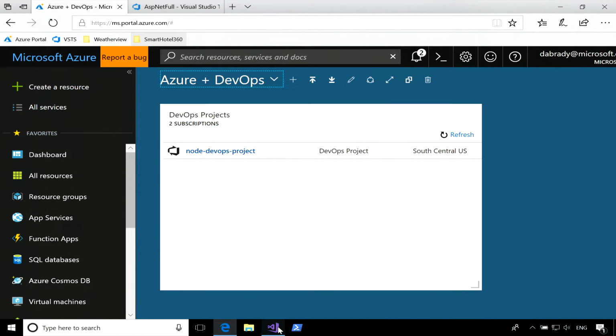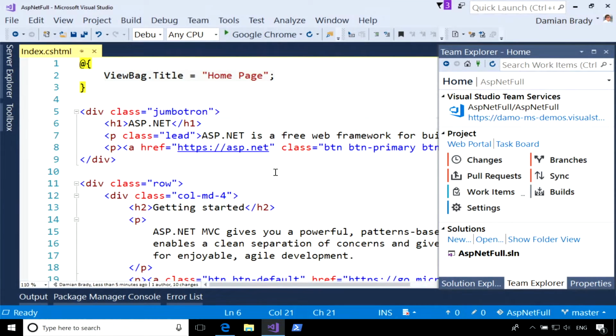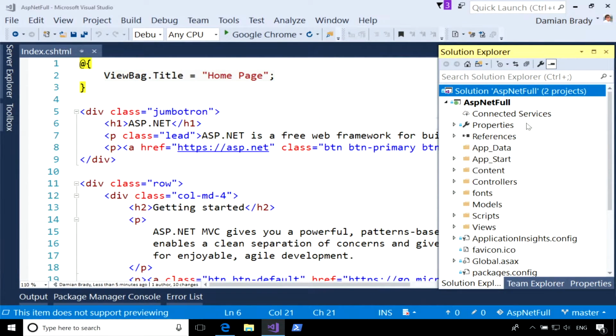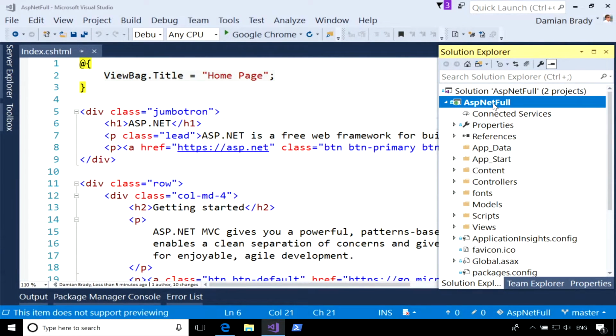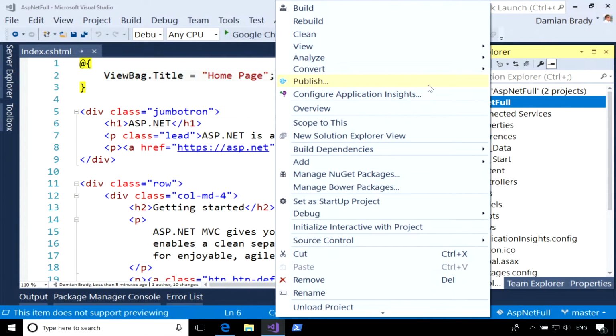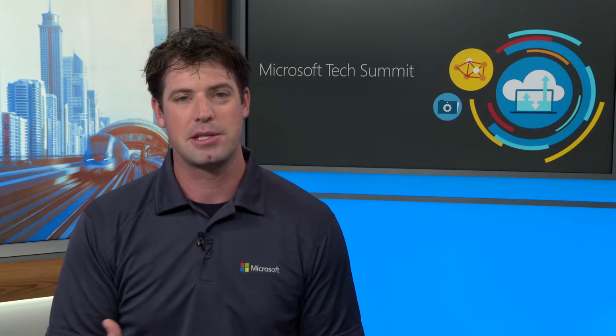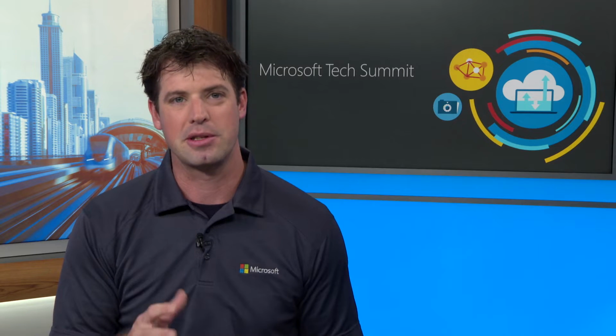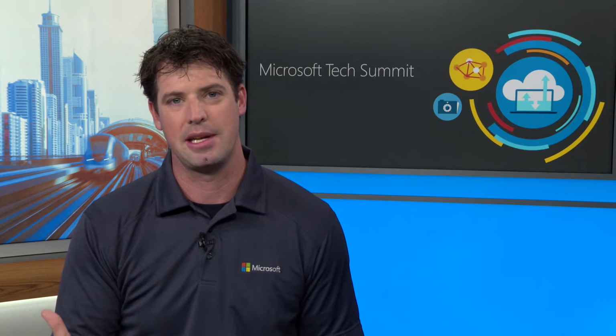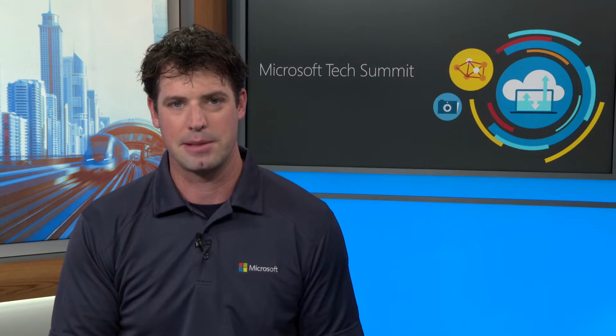So one of the ways that people might deploy is back in Visual Studio. If you go to your Solution Explorer, right-click on your application and go to Publish. Now, if you've ever heard me speak about anything, and this is something I really like to say, friends don't let friends right-click publish, all right? This is fantastic for trying things out, but as soon as you're working in a team with a couple of people, you probably don't want to do this because so much depends on your own machine and your own setup when you do this publish.